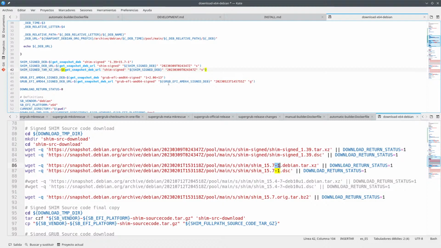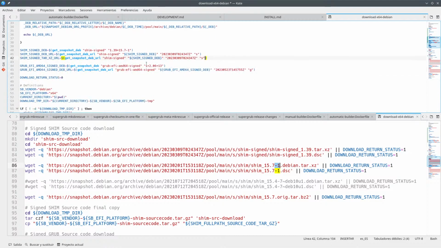So it's basically the same snapshot time, it's the same everything, but instead of ending in whatever you have here. And here we actually need the version, which we don't have here, which is quite concerning.